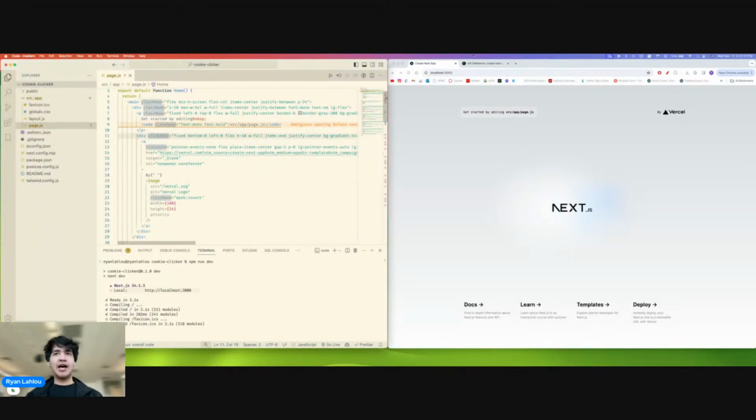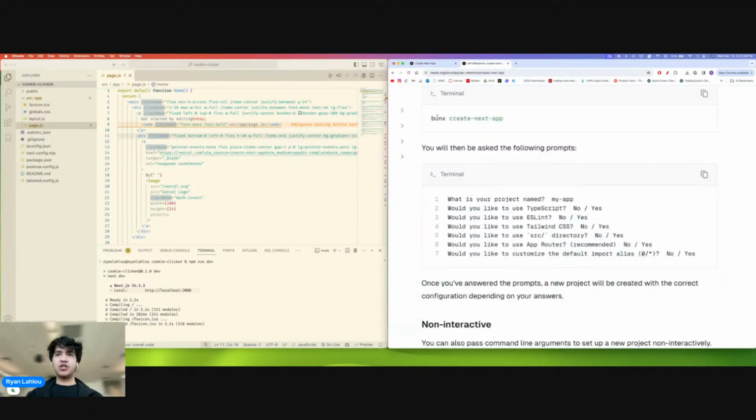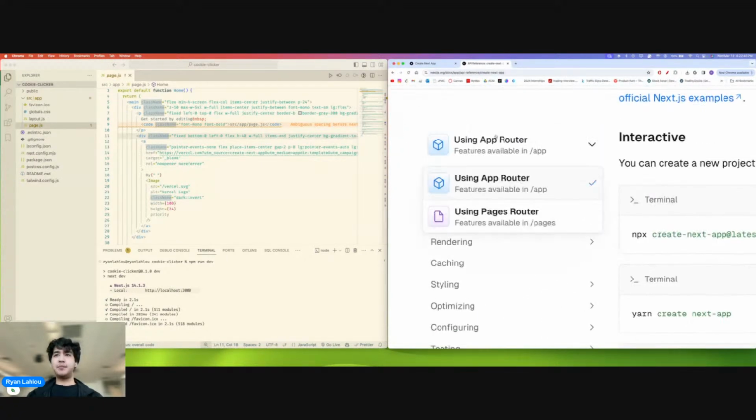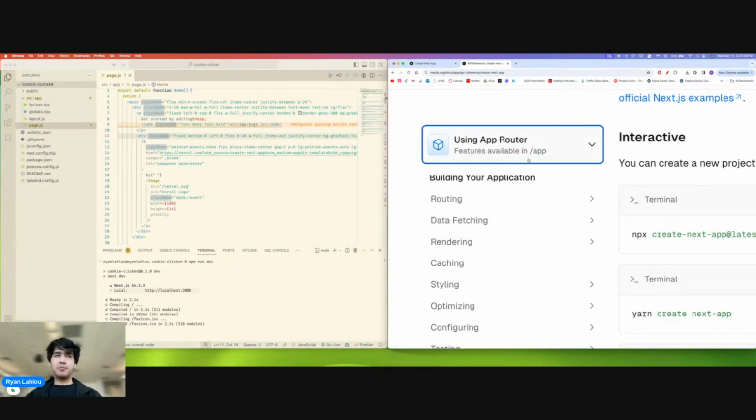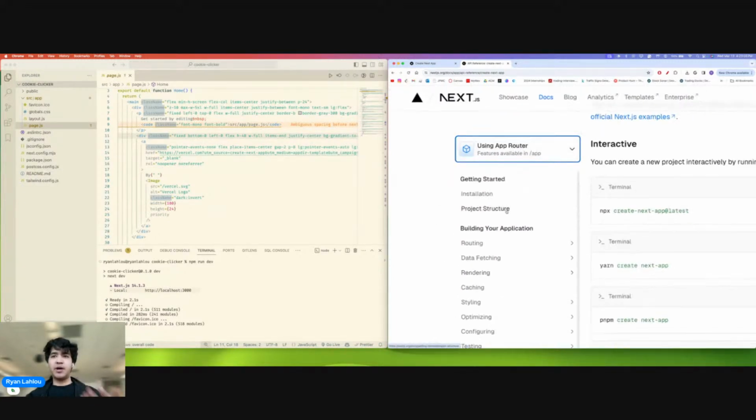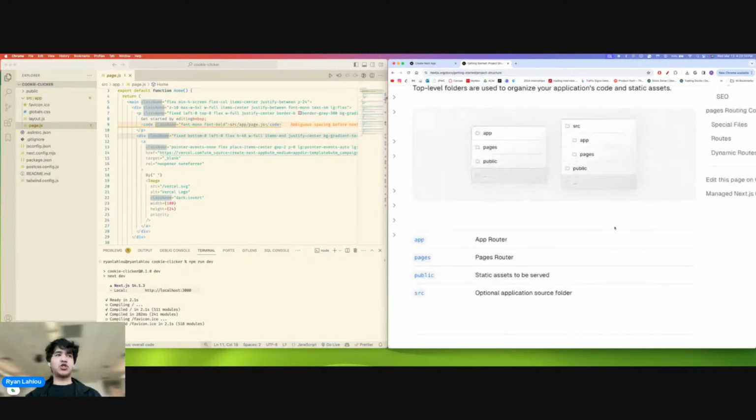So the way Next.js does its file layouts is by something they call the app router. If you look at their documentation, you might notice that there are two types of routers: a pages router and an app router. As of Next.js 13, which was the last version, we're on 14 now, they had the pages router. For the most part, that's kind of abandoned, or not exactly abandoned, but they recommend switching to the app router, which is a lot more intuitive, in my opinion, and easier to grasp, because the way they make the project structure is a lot easier.